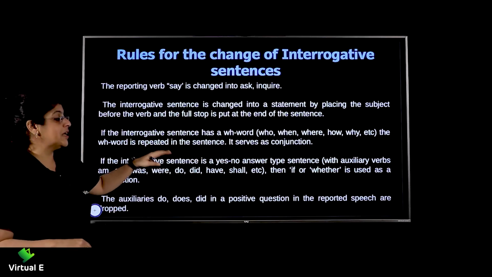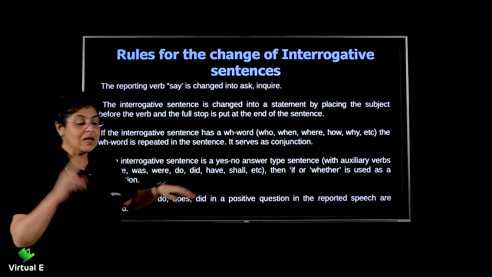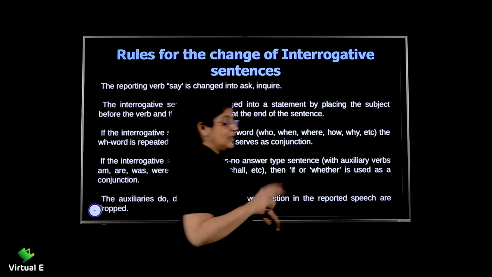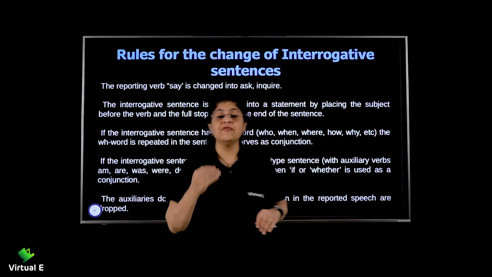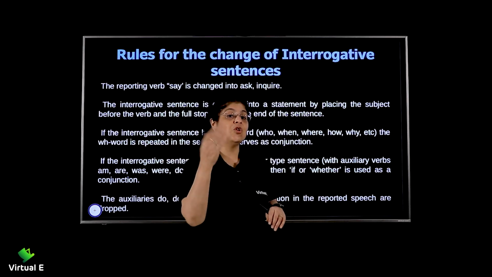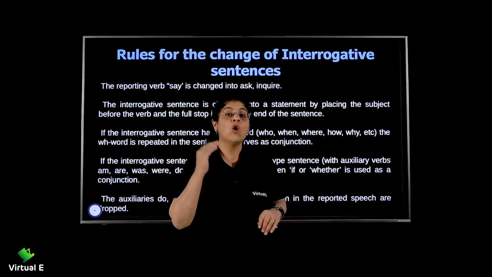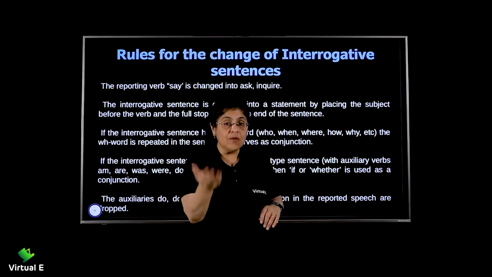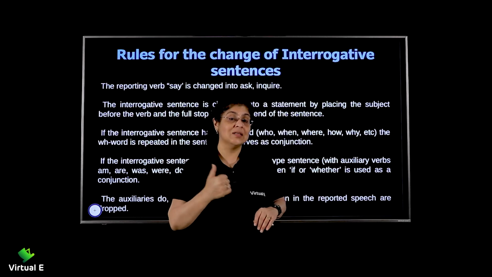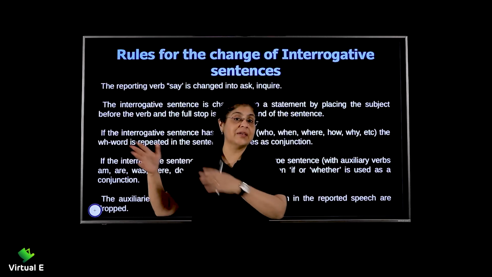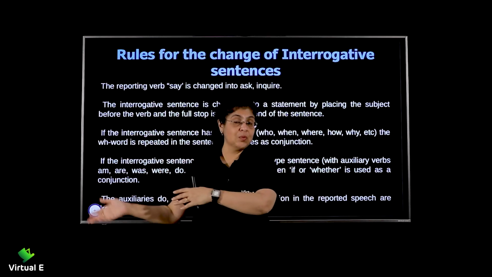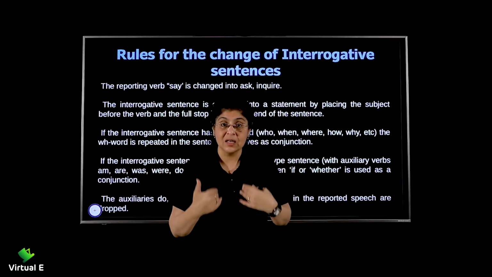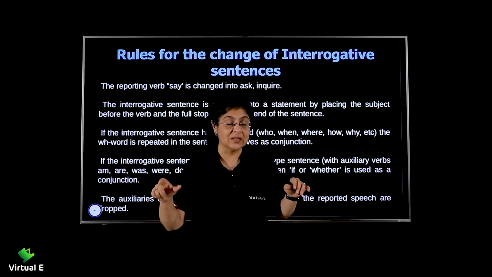If the interrogative sentence is a yes or a no answer. Now see, before we go further, let me tell you that there are two types of questions. Which are the two types of questions? Supposing first I tell you, what is your name? Rather, I ask you, what, WH, what is your name? So obviously, you are going to come with an answer saying, my name is XYZ, whatever, right? You have to give me some sentence.